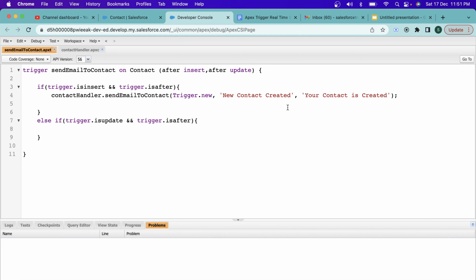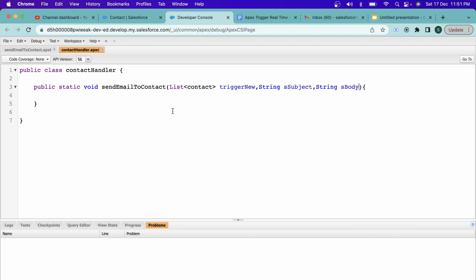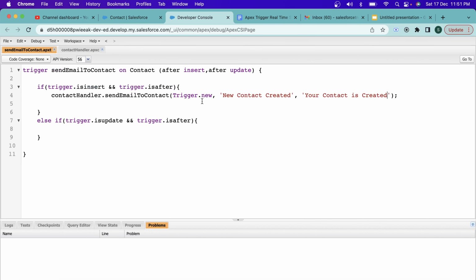Let's see if any error comes. No error comes over here. So what we are doing is passing three parameters: Trigger.new, that is the list of contacts, the string subject and the body. Over here, Trigger.new is carrying the records that are coming from the trigger insertion. So Trigger.new is passing through the new contacts created, this is the subject, and this is the body of our email that we are going to share.